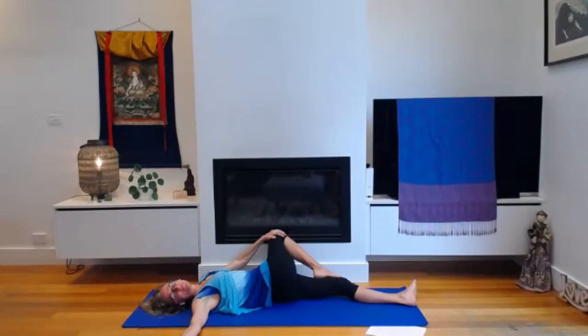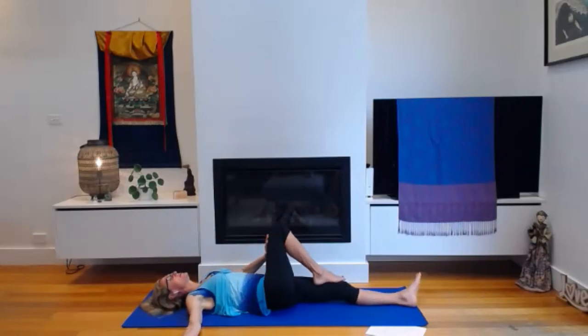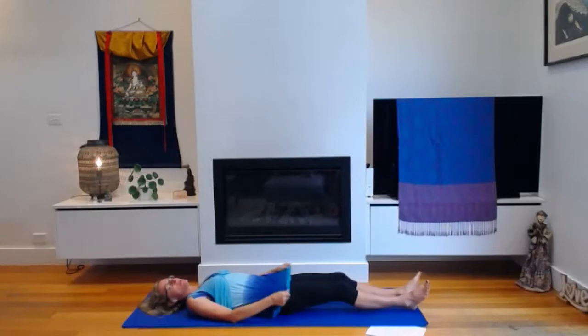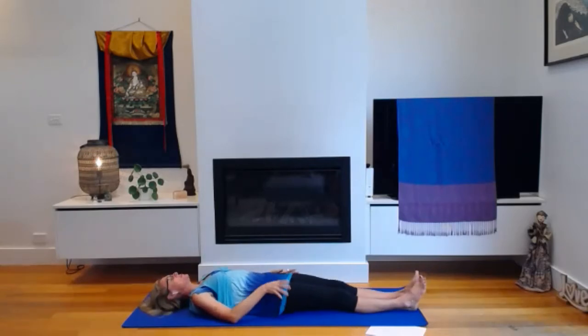Couple more breaths here. And then gently come back to center. Just hug that right knee in for a couple of breaths. And then stretch that leg out. Perhaps give the legs a bit of a shake. All right, so let's do the same on the other side.